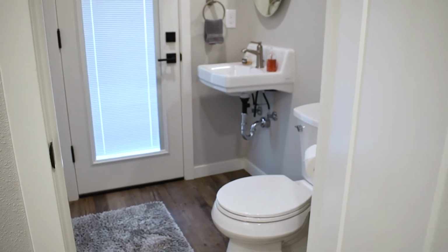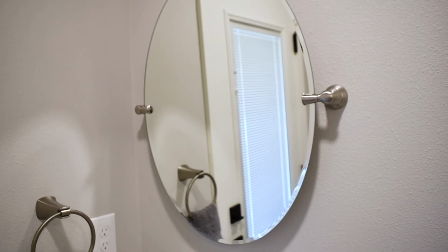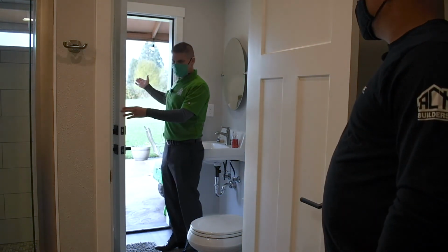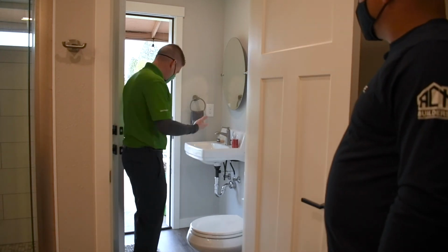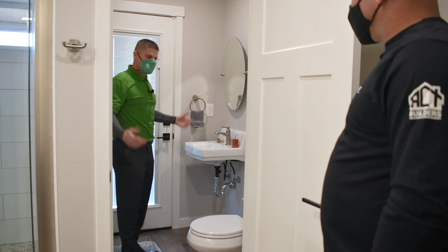They entertain quite a bit. They have a hot tub outside, so they wanted to be able to get in and out of the bathroom from outside without having to transition through the rest of the house. And we were able to do that in this space. So this is what you're talking about, Aaron, just outside entertainment, barbecue, croquet, and they just come right in here rather than walking around in front of the house. Right? That's perfect. Yeah, it's great.